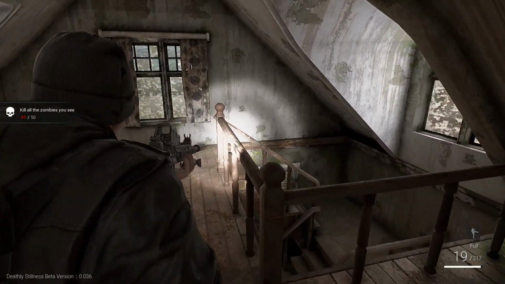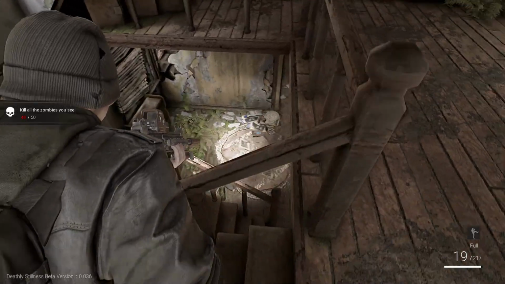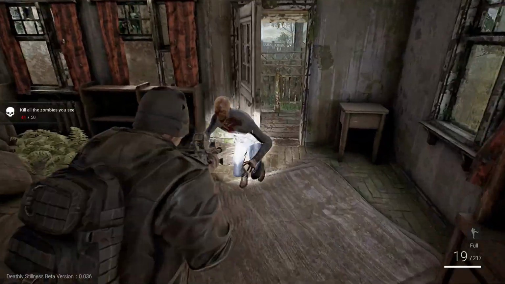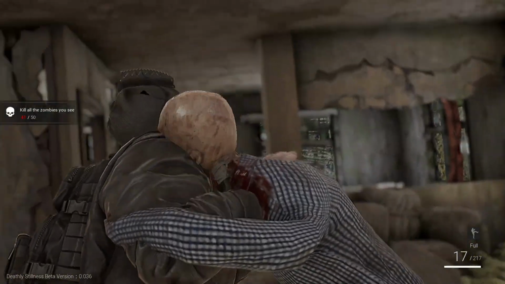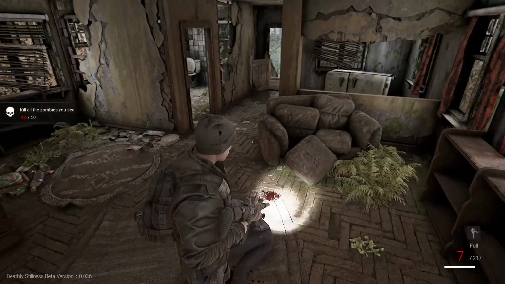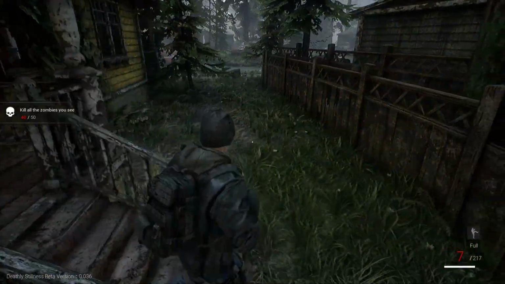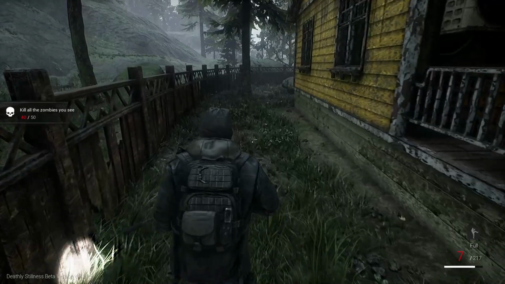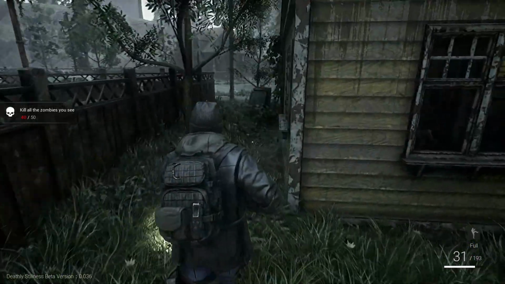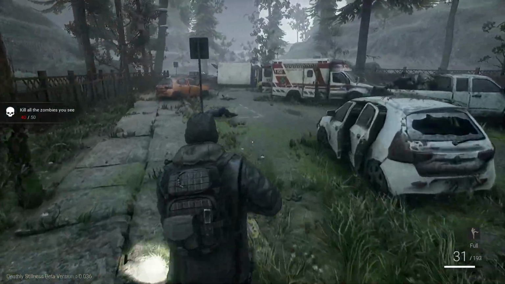Alright, let's move in. I don't see any zombies. I think we're good. I think we're all in the clear. No! Q! Alright. Back to the ambulance. We're going back to the ambulance. Run. Run. Fast. Move. Quick. Don't stop. Back to the ambulance.